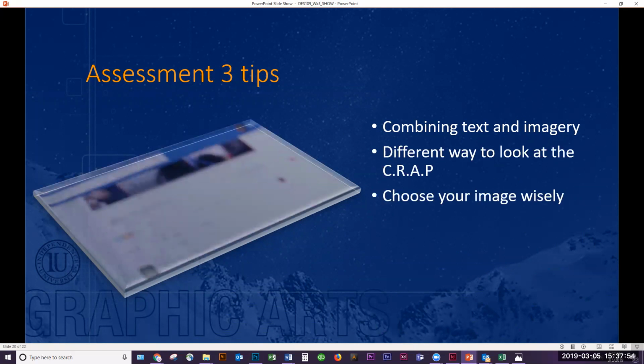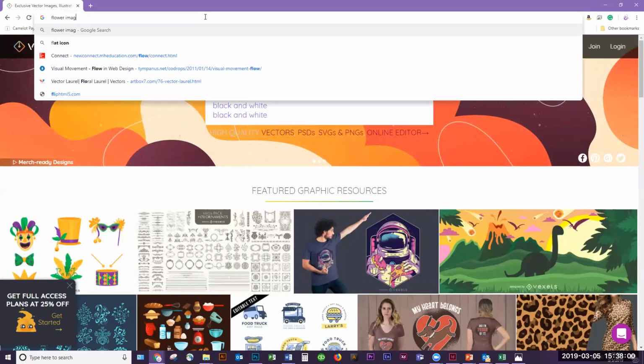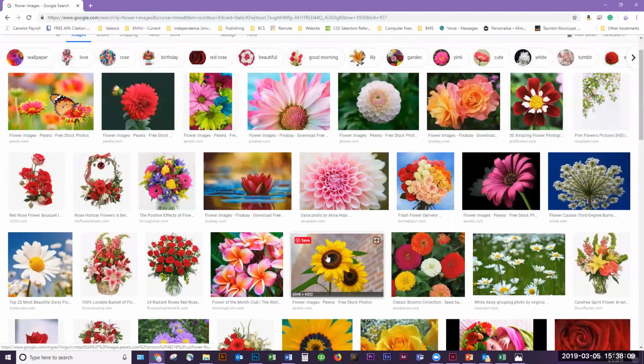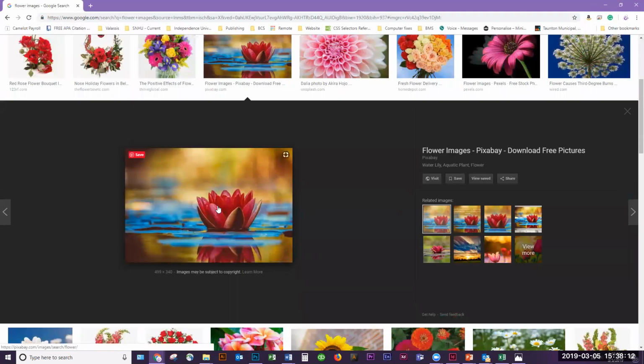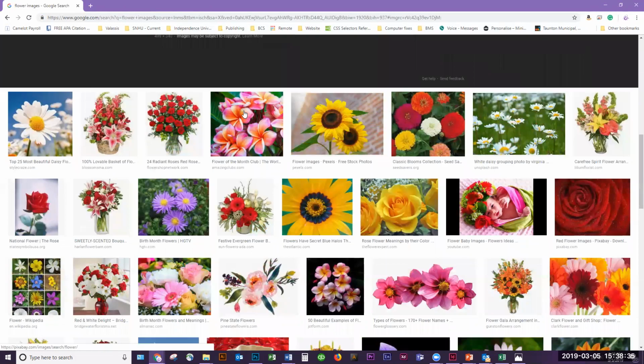Pick an image wisely. You very often want to see if you can find something. I wouldn't necessarily do this for an ad, I wouldn't Google something, but just to give you a better idea than scrolling through some stuff. So this might be a nice image for, maybe if it was a flower shop, right up here you can put a little blurb, or maybe they have a sale going on and they want to put a little burst right here with just the name of their shop right below. Something simple, but the image is really pretty.